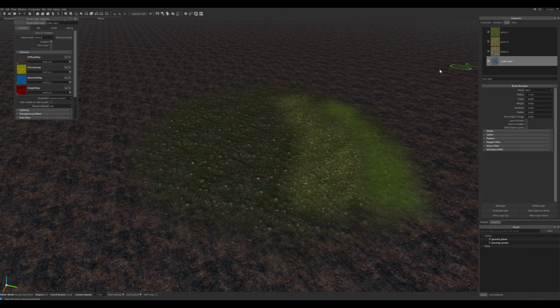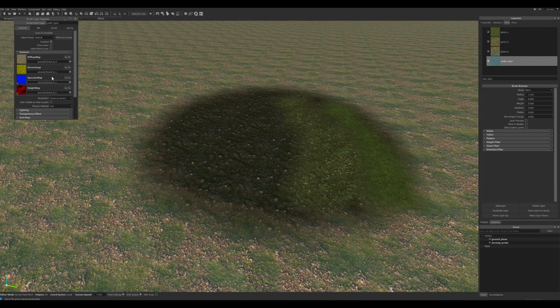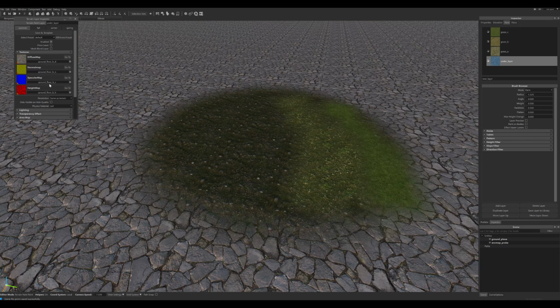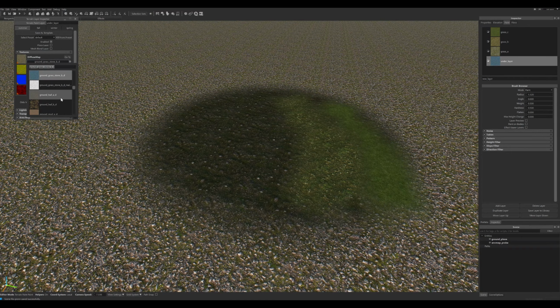So let's jump on the underlayer. We've got mud, which might be okay for a riverbed. Let's just see what else we've got to play with. I think I've seen one or two quite rocky textures in here in the past. Let's just see what we've got. Obviously don't focus too much on the colour of these so far. We're just looking for something that looks like it's got the right texture. That looks a bit too man-made. A bit too rocky. Too busy.